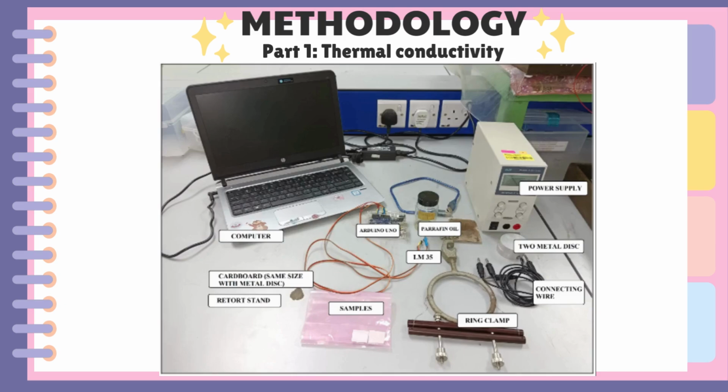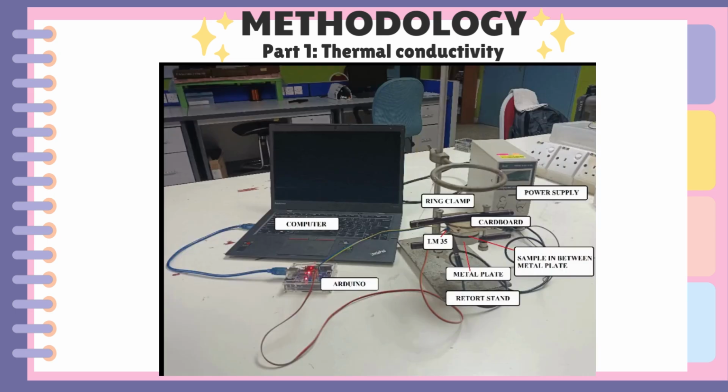First, connect the LM35 sensor to the Arduino port for the top disk and the bottom disk. Next, Arduino was connected to computer using USB cable. And before placing it, cover both LM35 by using paraffin oil to make sure good thermal contact. Then, both LM35 were placed in the top and the bottom disk. The power supply was turned on to heat the disk. Then the power supply was turned off when temperature showed 65 degrees.